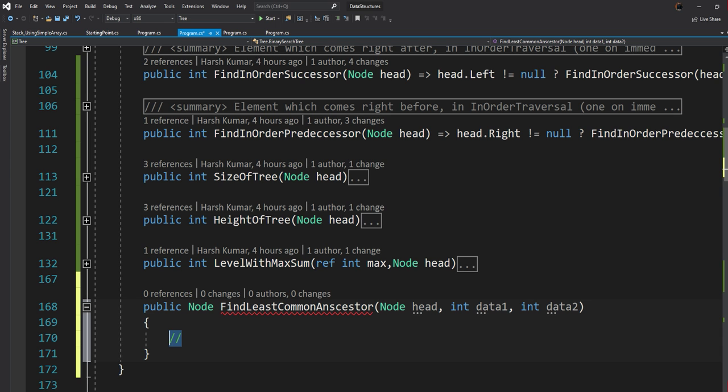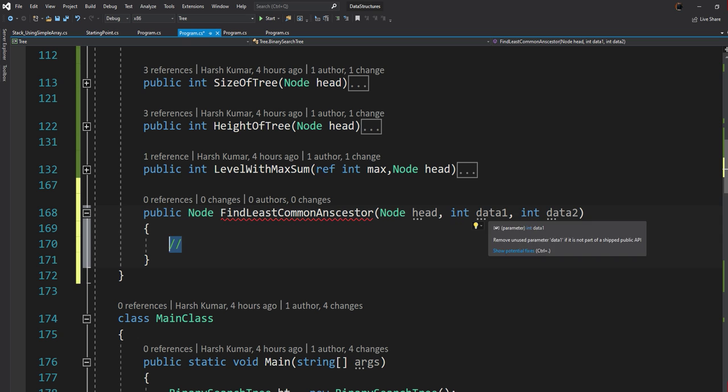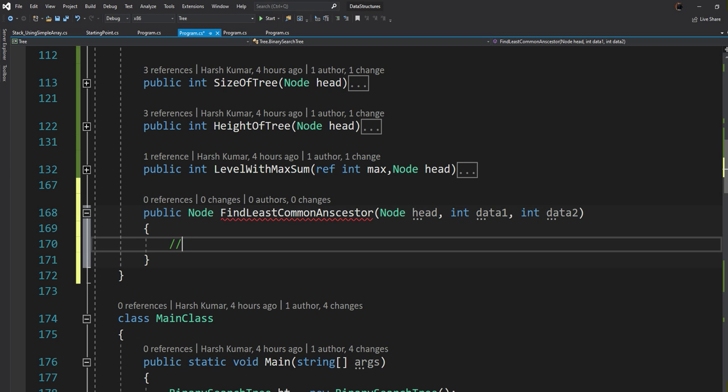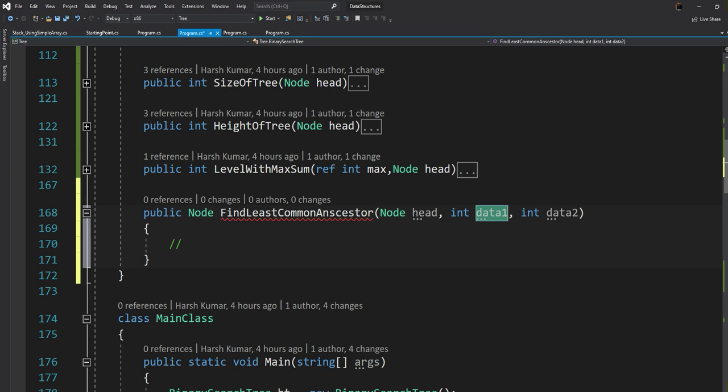So now how do we do that? How do we find the common ancestor for data 1 and data 2, these two nodes? Okay, so what I think is we can start with tracing the path from the root to the first node, and then from the root to the second node.